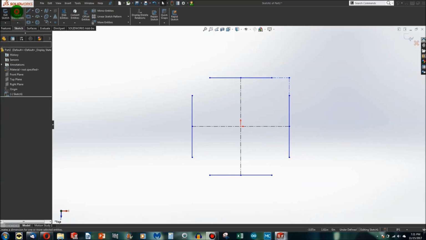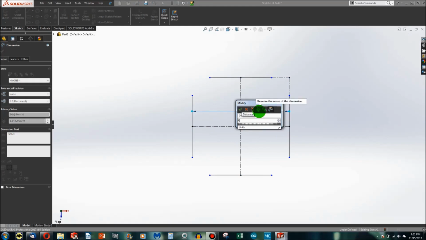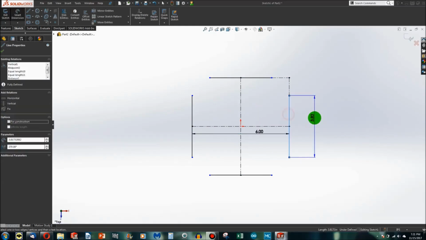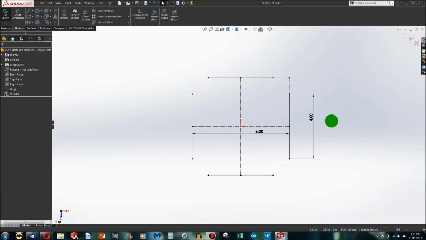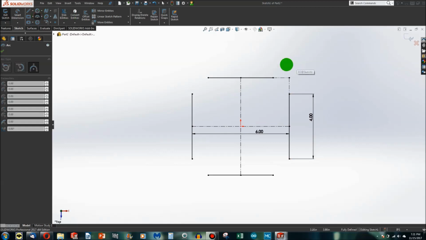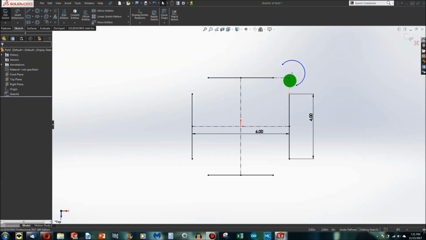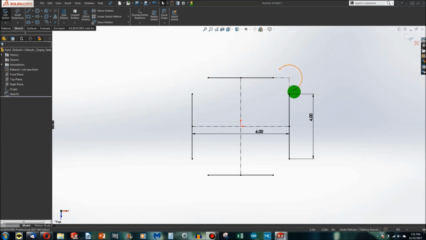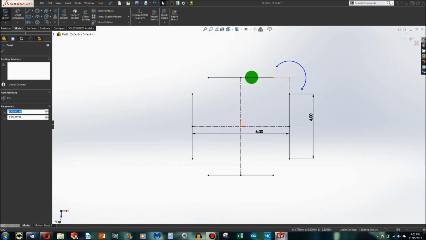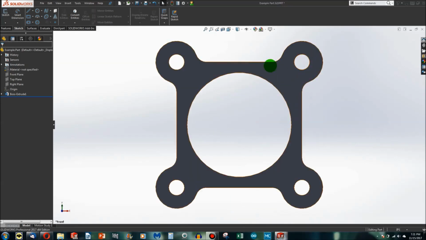And in fact, just to help constrain things, I'll put some dimensions down here. I'll make this 6 inches long. I'll make this, say, 4 inches. And I can make a 3-point arc. And I can use this point created by the center lines. I can select the midpoint of the arc and that point and say merge. And now we know that the middle of the arc will always be at the intersection of this line and this line, which is what we can observe in this model.